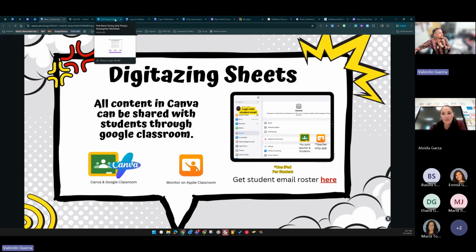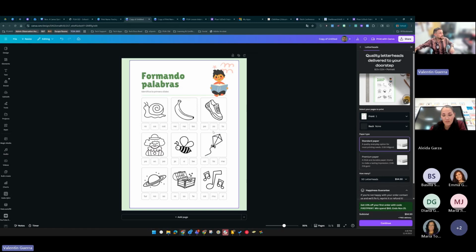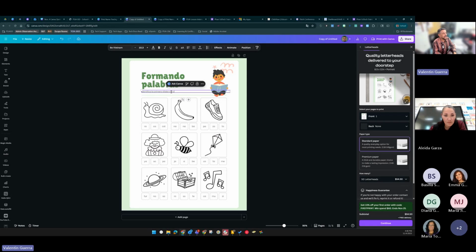Let's go to this copy. So when you do that and you're ready to share it, let's say in here you will put: Identifica la primera sílaba. And I love that it automatically gives me the accents in there. And then it's ready. So then what your students will do, and you can even put it in there: Identifica la primera sílaba circulando o con tu dedo o haciendo una estrellita, whatever you want to tell your students in English or in Spanish.